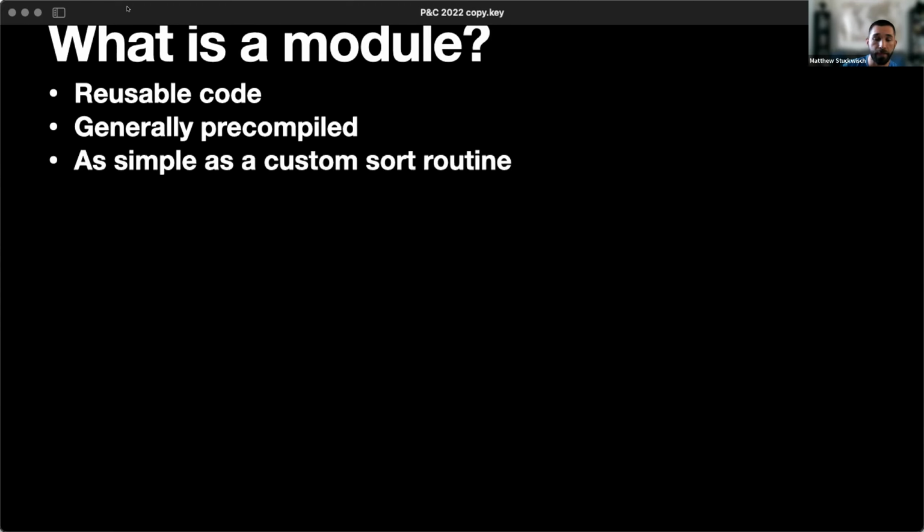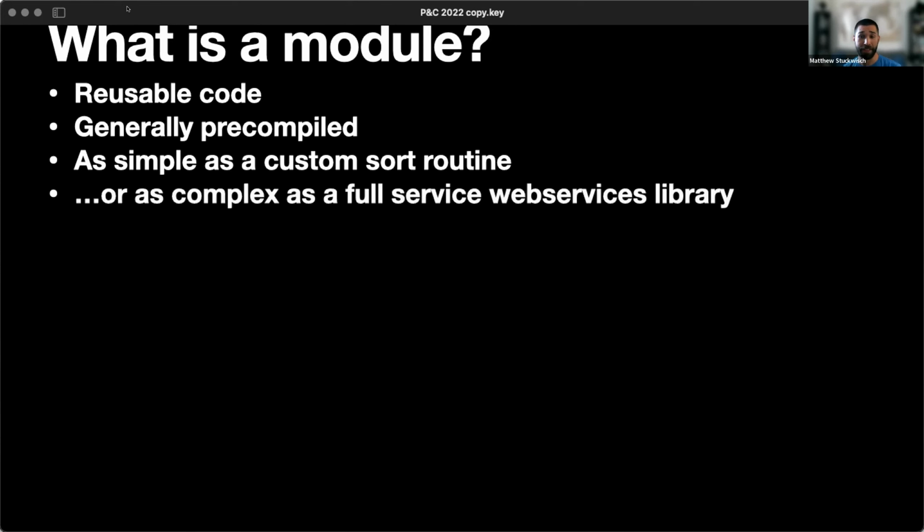It can be as simple as a custom sort routine. In fact, I think Liz has, I'm not going to quite say the monopoly on these very super focused modules to do certain things, but they're really useful when you need them and you don't want to have to repeat code. And she does a really great job of these. But they can also be as complex as a full service web services library, or all sorts of other things. We've already heard people talk about Red. We also know about Crow, although Jonathan didn't talk about it this time. So we can have very, very complex modules as well.